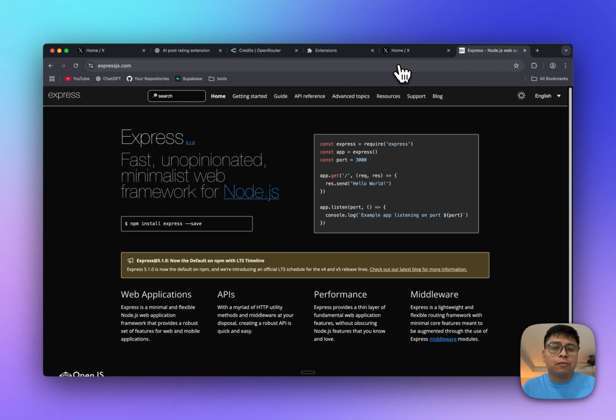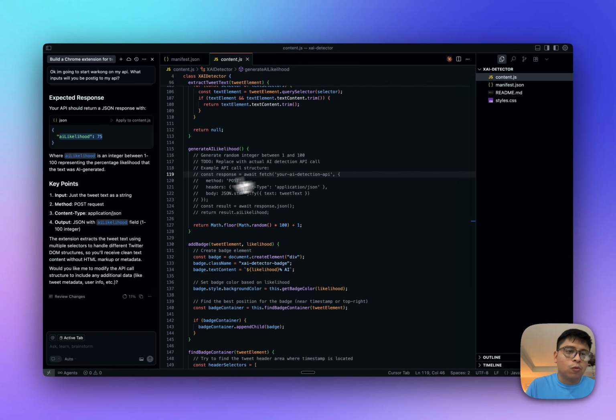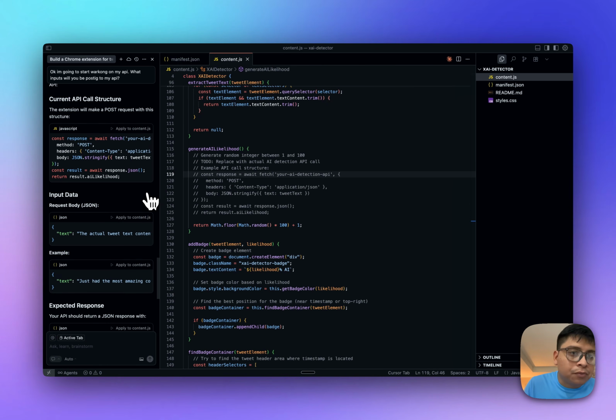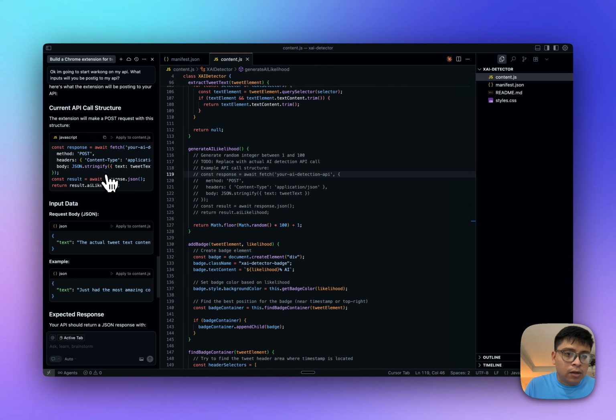Okay, so let's start working here. We know that we're going to send a request that contains the text for the tweet, but we're going to pass that as context here. But first, let's just start passing a very basic prompt to Cursor to create a minimal Express.js API.